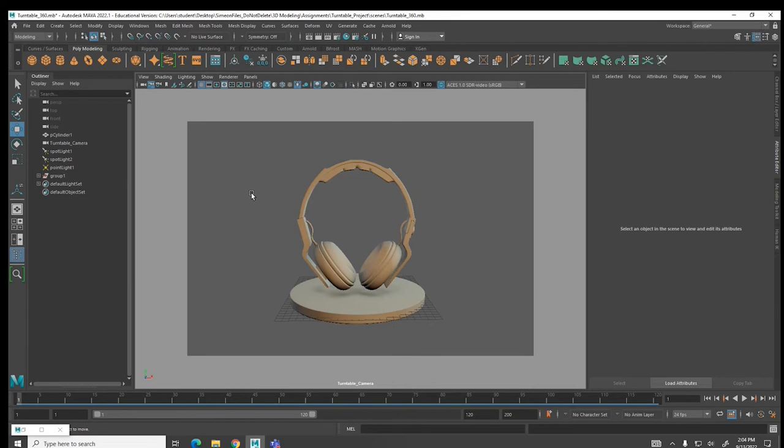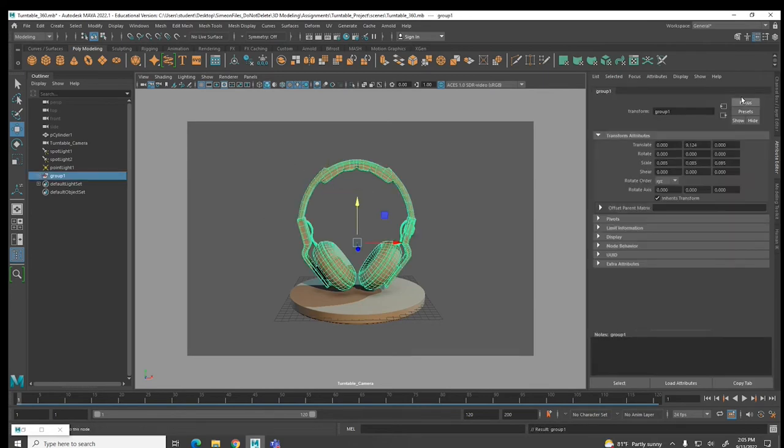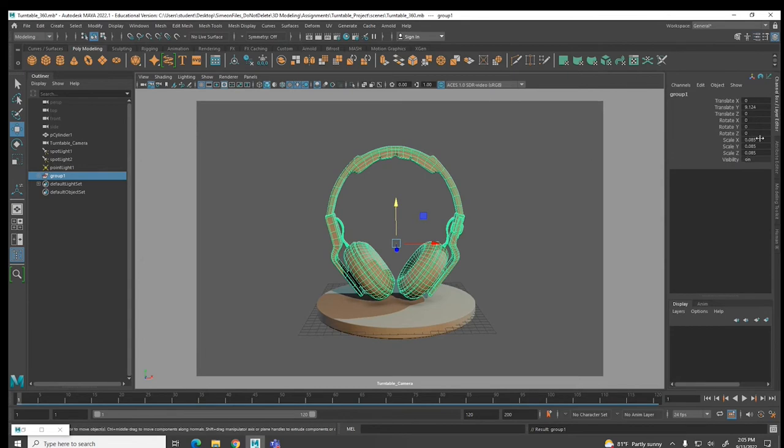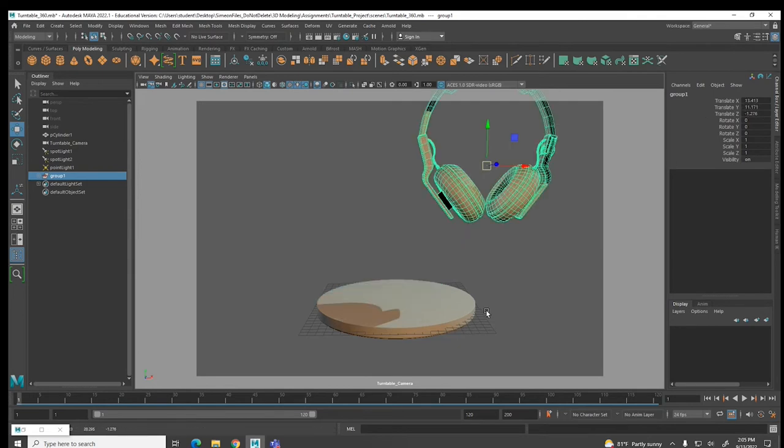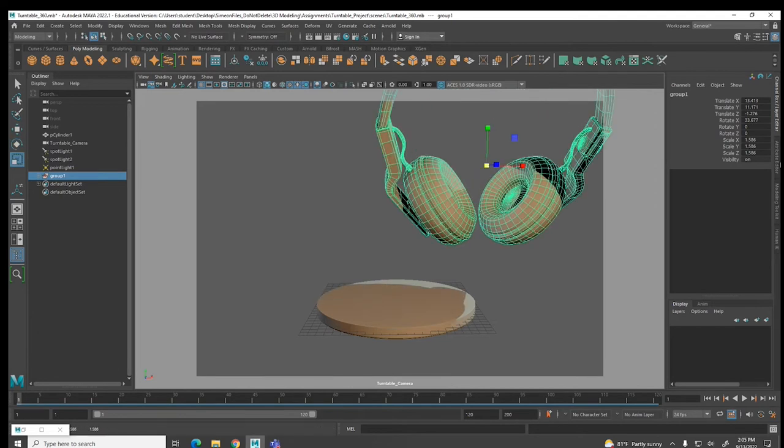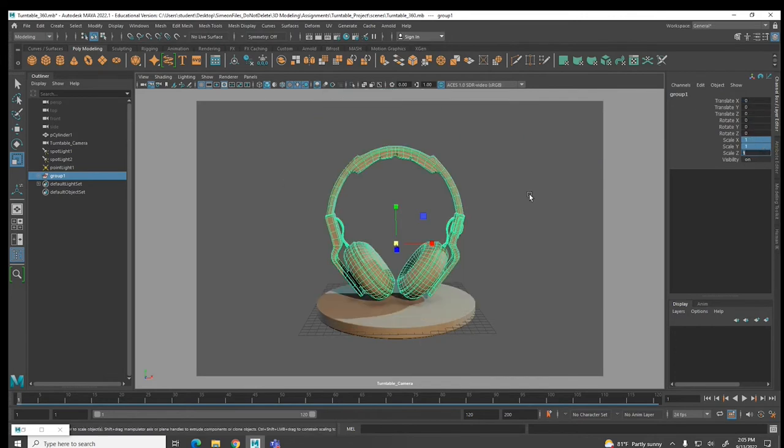Now, these headphones are not textured, right? Maybe they are. Let's see. No, they're not textured. Okay, so this is the unshaded headphone right now. Now be aware of this too. Remember, I've always talked about this, that if I group something like this and I've scaled it and I've moved it into place, it's nice to freeze the transformations to zero it out. So in case this gets moved or rotated by accident or scaled by accident, I can simply come here and say 0 and 1 to get it where I need it to be.